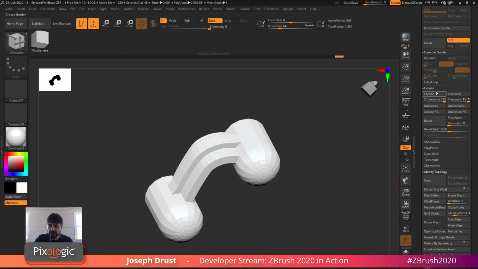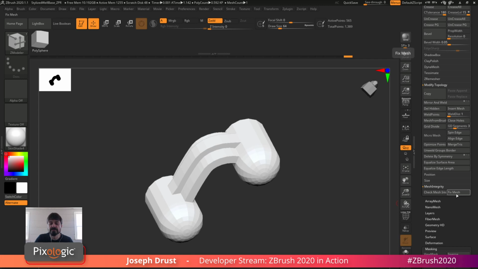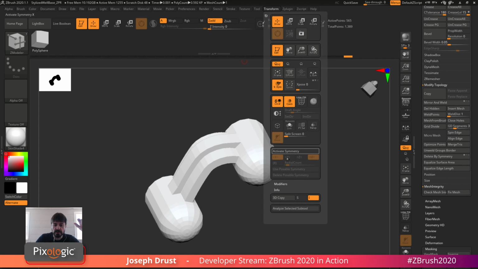And then after you have these done, you can go back up and use your dynamic option. Oh, mesh integrity, let's fix that. If you ever get that mesh integrity error, you can come down here to the tool geometry mesh integrity, and there's a check mesh and a fix mesh, and that'll fix it. You may sometimes, when you're using the ZModeler brush, if you do a bridge two faces and you have symmetry on, occasionally that symmetry, if you have it in multiple axes, so if you come to the transform palette, there is symmetry here, but you can also access it in multiple axes. So you can do X and Y symmetry, or X and Z symmetry, or X, Y, and Z symmetry.